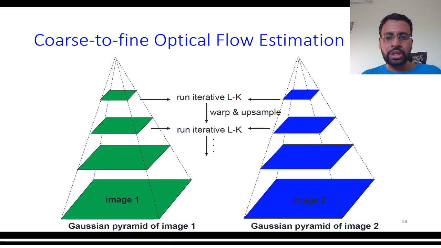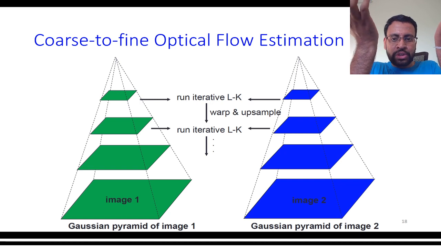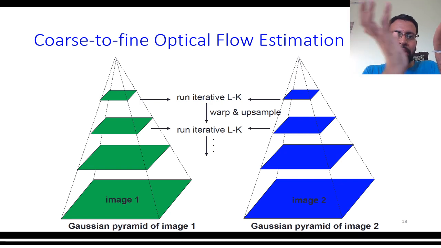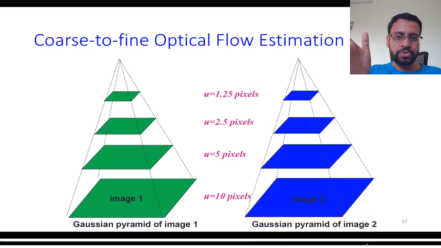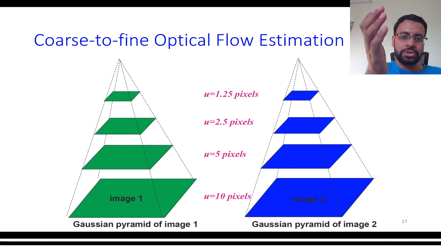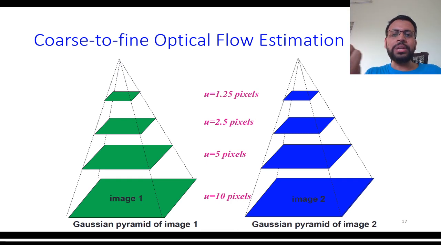So what you do now is apply the Lucas and Kanade method at the top of the pyramid, on a highly subsampled image where your displacement is of the order of a few pixels. Then you warp that image, so you have already brought it to the closest thing possible. For example, assume that here it's 1.25 pixels and you got 1 pixel as the estimate. That means once you apply it and come back to the next stage, there is only 0.5 pixels of disparity.